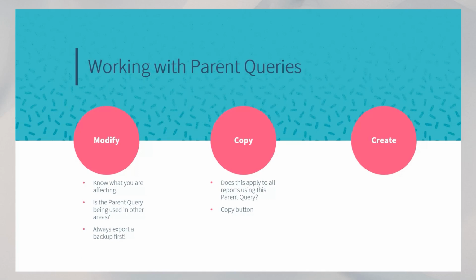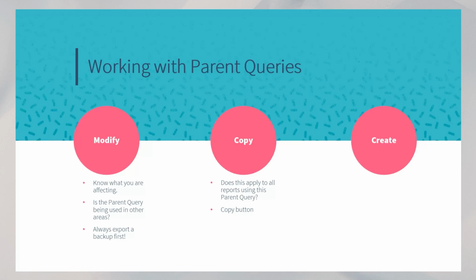Again, we have the ability to modify an existing parent query, but like I said, you don't know what you're affecting. You'll see that we have the ability to copy a parent query. If there's a parent query that we know is grabbing the data, but I want to add a table and a field, and just to make sure I'm not affecting anything else this parent query is being used at, we have the ability to copy it and make a specific query for this report.